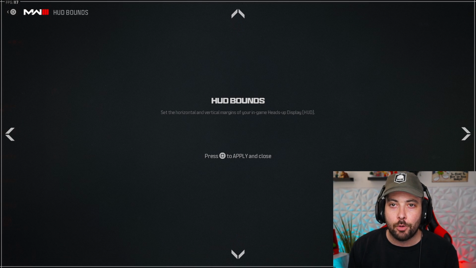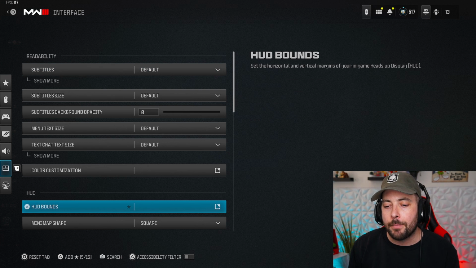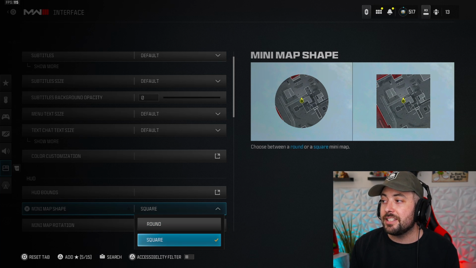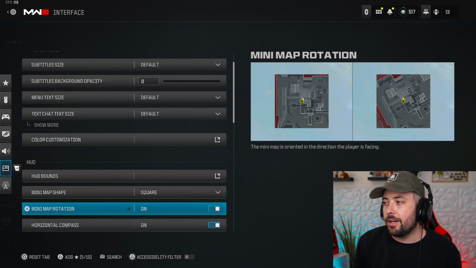I'd rather have my HUD, or my heads up display, be as far away as possible so that I can focus just on my weapons and stuff like that. Minimap shape, you want to set it to square, all right? Don't set it round. Round, you can't see everything. Square, you can see so much more than you could if you had it on round. So definitely set it to square. Minimap rotation, you're going to want this on. You're not going to want it locked or anything like that. Every time you move, you want your character to be looking in kind of the same direction and stuff like that.